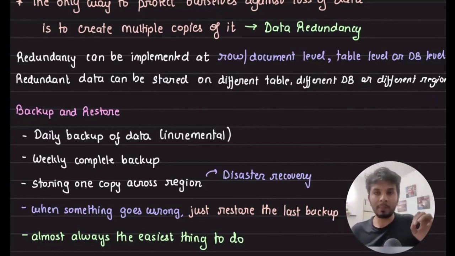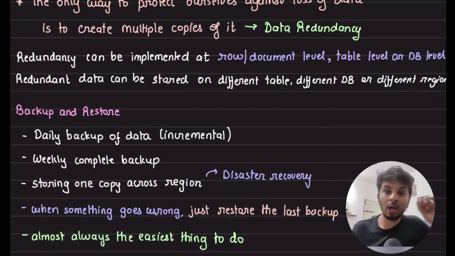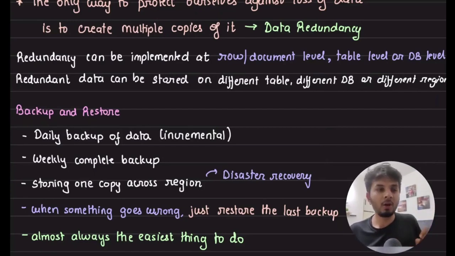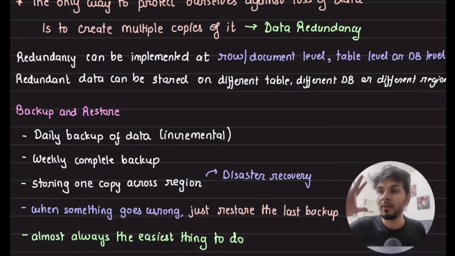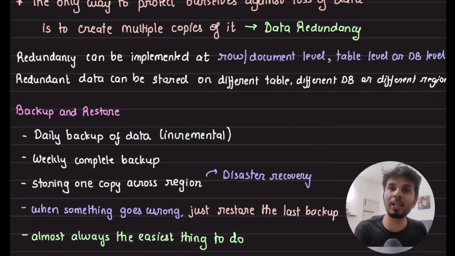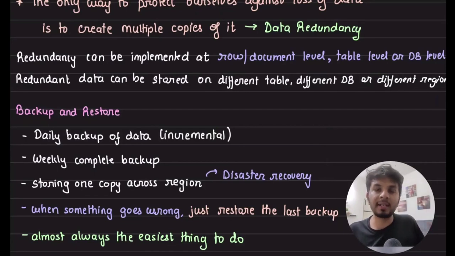Third is more important, where you store one copy across regions for disaster recovery. Now, natural calamities happen. What is the worst thing that would happen? Let's say an entire data center is submerged underwater and everything's gone. There is a major disaster that has happened where your data center was hosted. You cannot say, hey, my business cannot function, right? Which is where you store one copy of your data across data centers. It's your responsibility to do, let's say, a weekly copy of that data. Because you have data across data centers, even if one data center is completely down, you have your data at other places and now you can serve it.